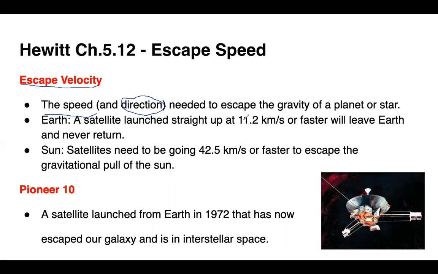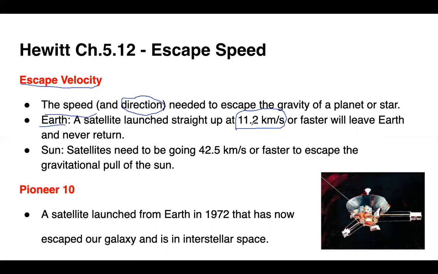But if you wanted to get out of orbit completely, it depends on the gravitational force being exerted by the planet or the star, right? So Earth, it turns out, and your textbook has a long description about how this matches the energy needed to get a projectile off the surface. But the point is that a satellite would have to be moving at least 11.2 kilometers per second. So if we could fire a rocket with that speed, or somehow throw a rock with that speed, that would escape from Earth and would not come back. It would not fall into orbit around Earth. It would not even go into an elliptical orbit.